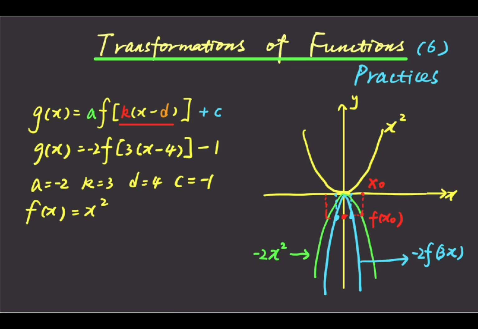After this, we can figure out the next transformed function. That is to say, we need to transform the function according to this parameter d. It is positive 4, here minus 4. So we need to translate the blue curve to the right side by 4 units. That is to say, this point should be here, this distance 4 units. Okay, now we can locate the new vertex here, and this is the new graph for this function.